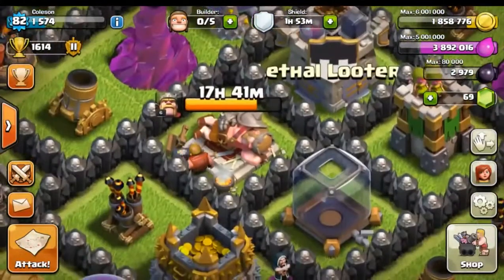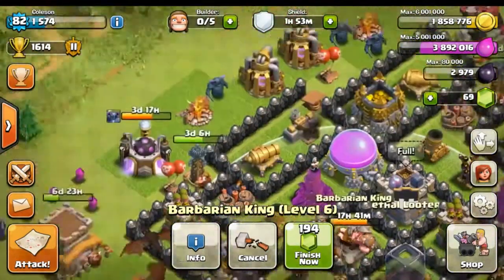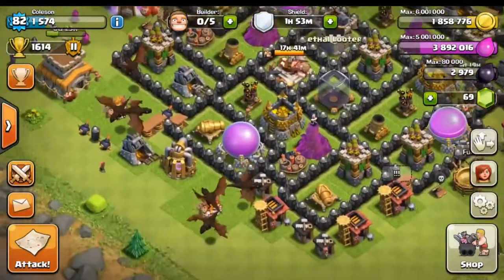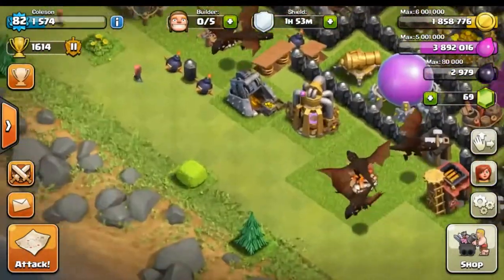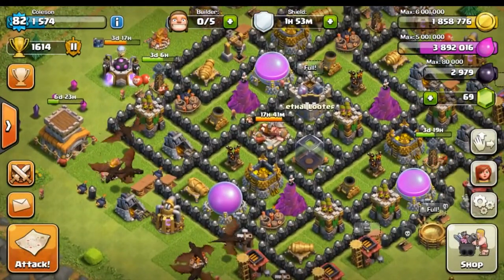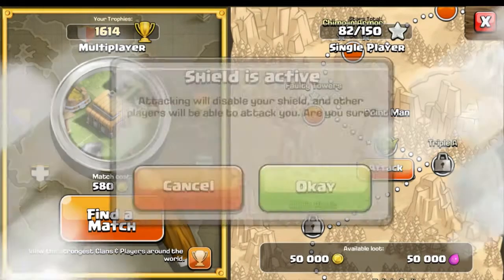Unfortunately, we do not have our barbarian king during this battle. He is upgrading to level 7, I believe. Yeah, level 7. So he's gonna become more useful in about 17 hours, and we'll probably upgrade him again. As you can see right here, my base is kind of messy, but that doesn't really matter. We don't have any builders available. So let's go ahead and find our raid. Gotta do that and break the shield.